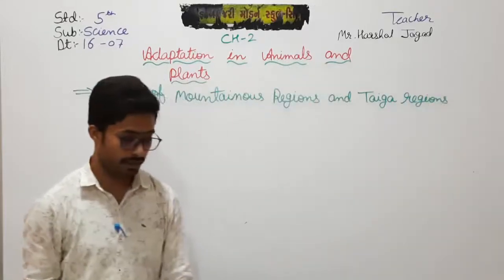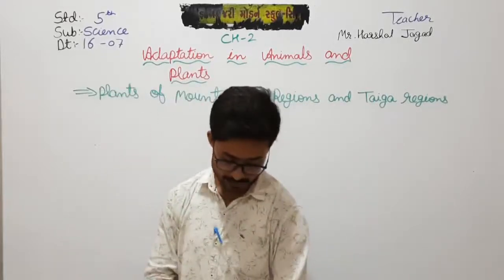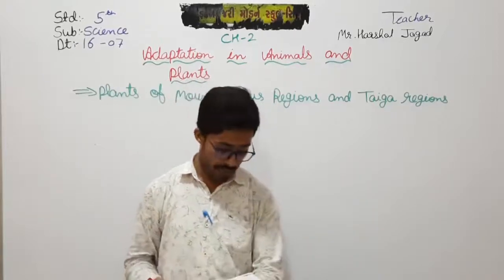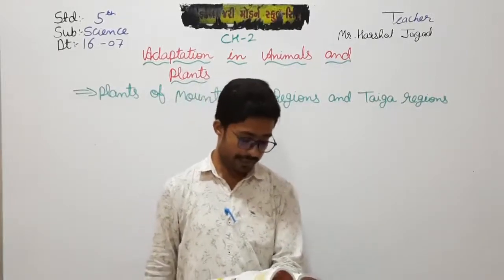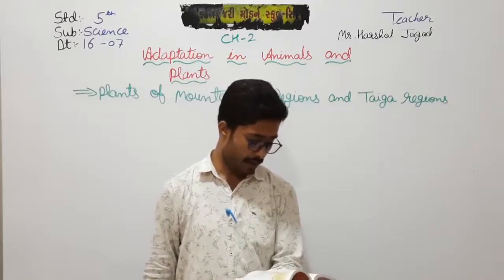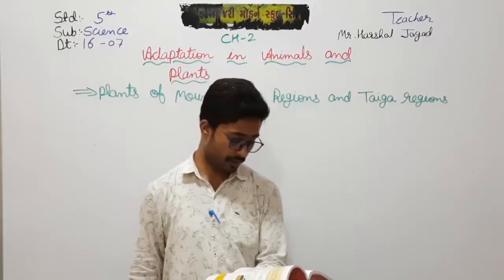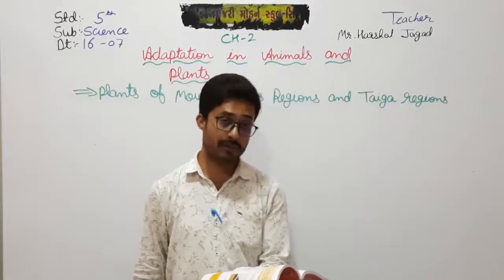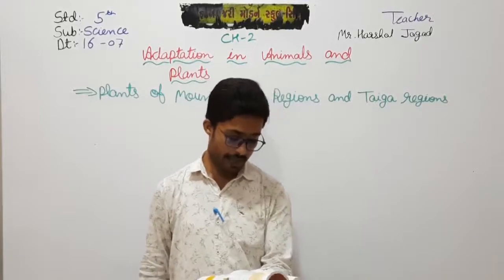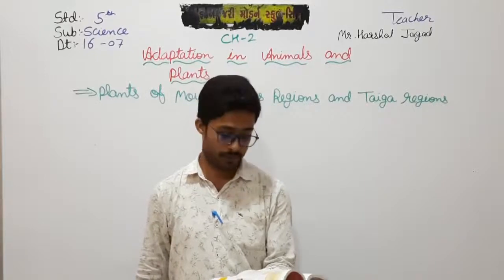Okay, so here, plants that grow in these two regions have adapted themselves to heavy snowfall and strong wind. The trees that grow here are pine, fir, deodar, larch, redwood, and spruce. The plants grow straight and tall with short sloping branches so that snow slides off the branches. They also have needle-shaped leaves. They are evergreen trees and are called conifers because they have cones.